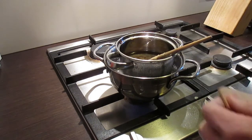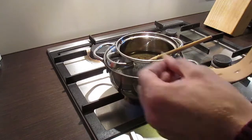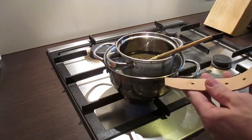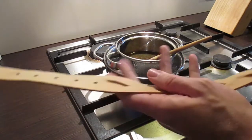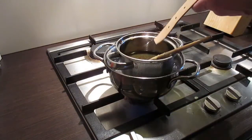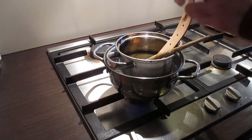Just go and draw it through the entire length, at least. That's the way I did it last time. I just dipped it in for a minute, let it soak through, and put it through in the meantime. So that's what we're gonna do. Okay, let's see.